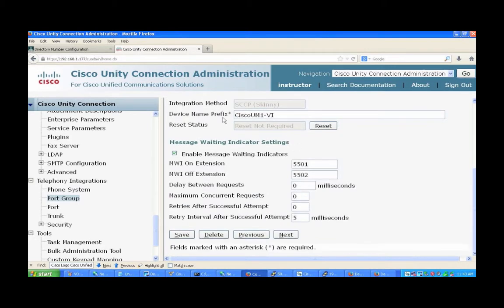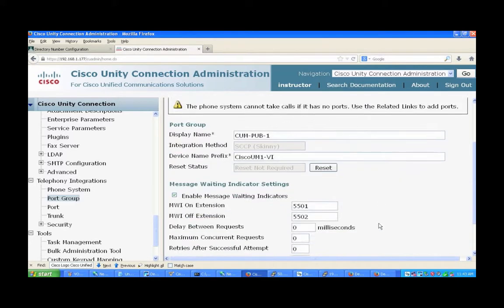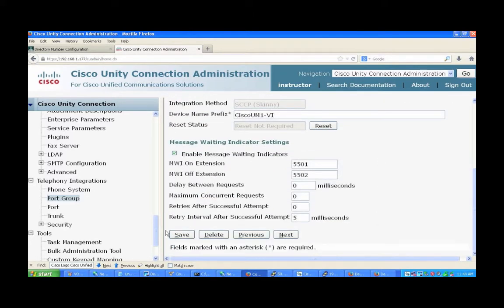VI, message indicator. One of the things that I do want to see, re-entry interval extension, that's the one we just configured. Let's go over and take a look at our edit options. Servers, we don't worry about any of the codecs or any of the advanced settings. Go ahead and hit next.